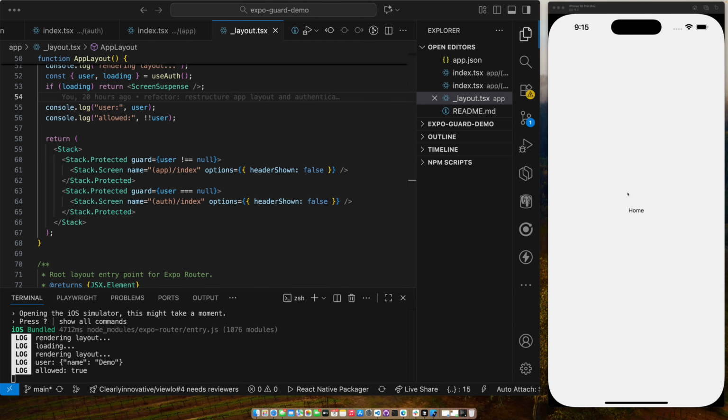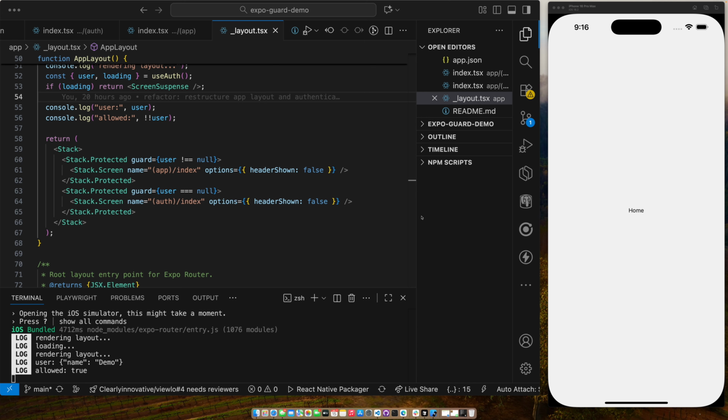Today's video is going to be about auth and role-based routing with Expo Router. And for those who've used Expo Router before, it can be hard, it can be complicated. But now you could protect every route in your Expo app with just one line of code. And you can do that because Expo Router's new Stack.Protected feature makes authentication and role-based authentication simple, almost entirely too simple. So that's what I'm going to try to cover in this video.